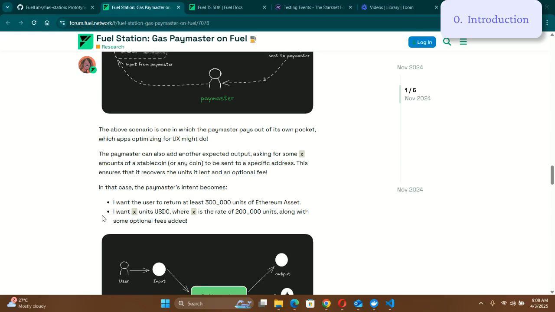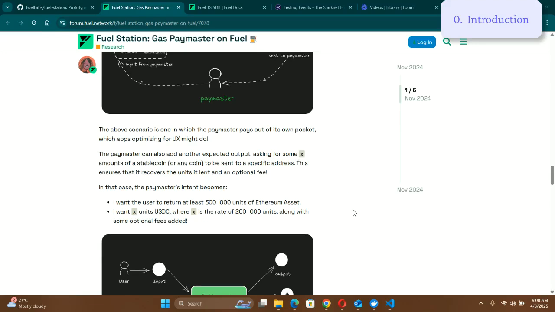The benefits of this to users and to dApps is that the dApps can sponsor the fee on behalf of their users, and it's ideal for modern new users that are not used to transaction signing and everything.